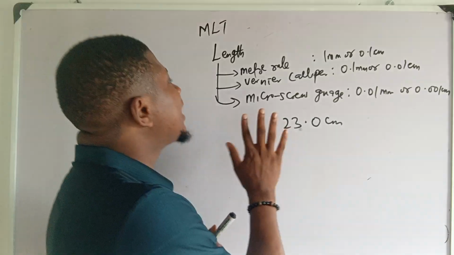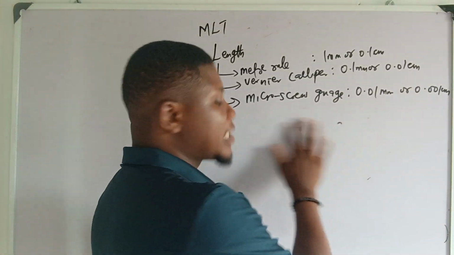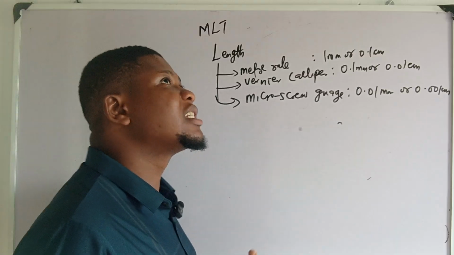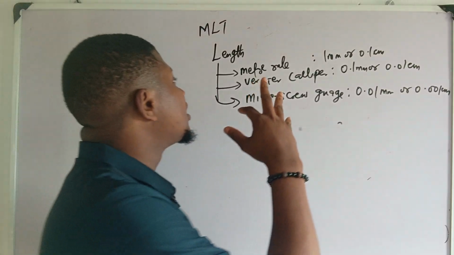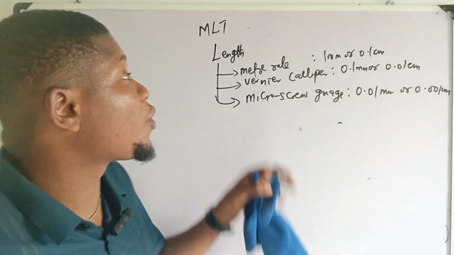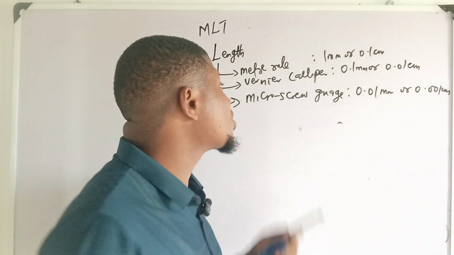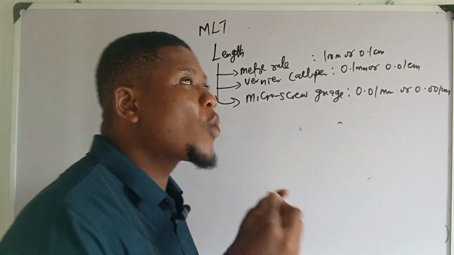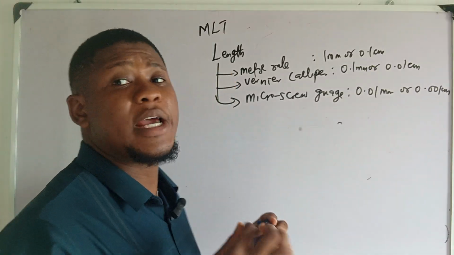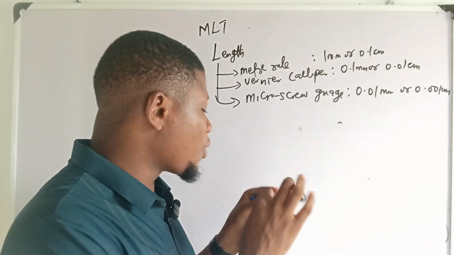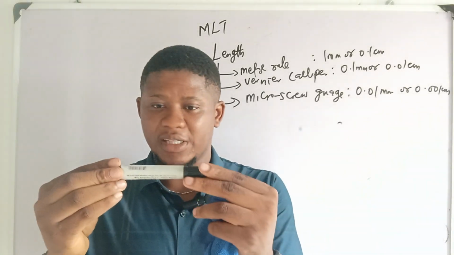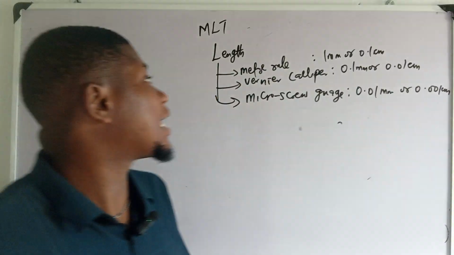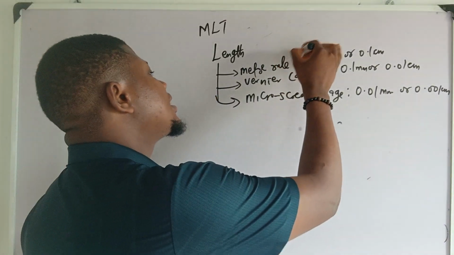Then the next thing they'll ask you is the precaution to take while using the meter rule. The precaution is a JAMB question. They say the precaution is you look vertically downwards on the meter rule if you want to avoid error due to parallax, like this, vertically downwards, not slantily. So you don't look slantily, but vertically downwards. I think we are done with this one.